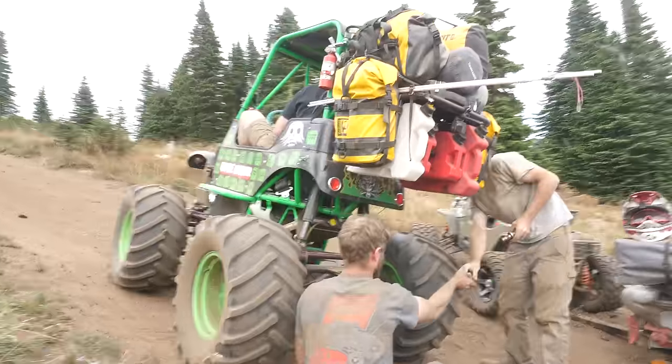Honestly, no place I'd rather be. This is fun. So I completely lost the brakes. Turned out I just burnt them to a crisp and we're out of fluid. So the new idea is to let gravity do most of the work. And when gravity doesn't work, you're just gonna give me a little push, right? Right.